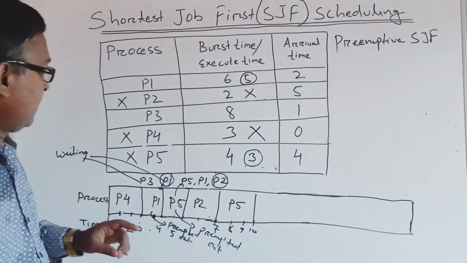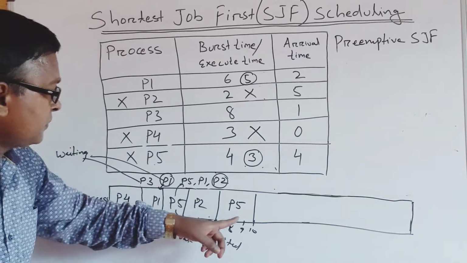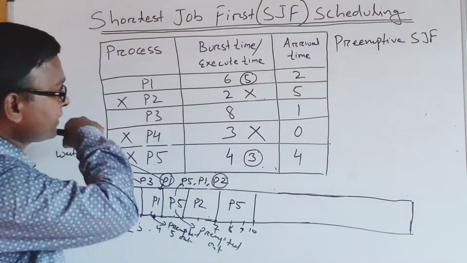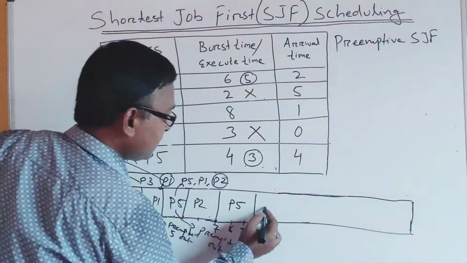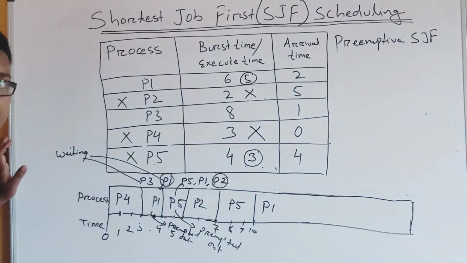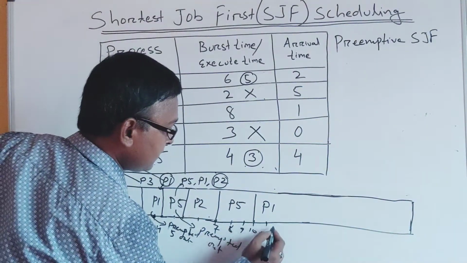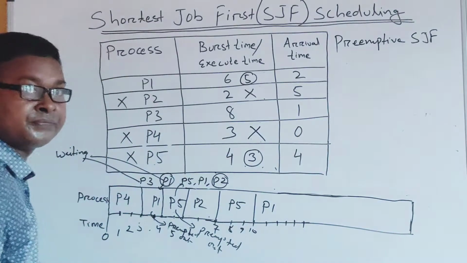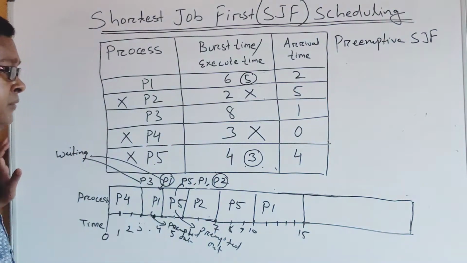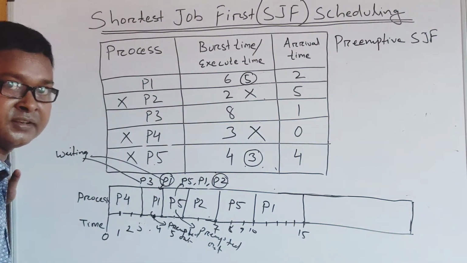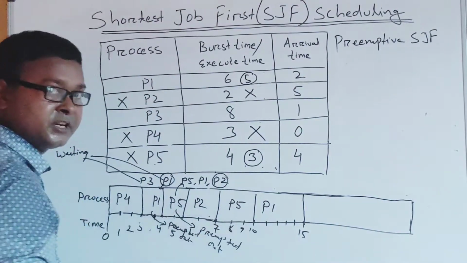Right? So right now, P5 has completed. So right now, which process will be acquiring? Which one is the shortest? The process P1 is the shortest one. Okay, so process P1 will be acquiring the processor. So how much time is it taking right now? 5 units of time. Okay, so 10, 11, 12, 13, 14, 15. So at 15, P1 completes its execution. Right? Now, P1 completes, is printed out.